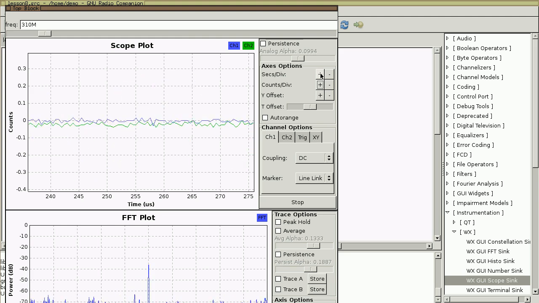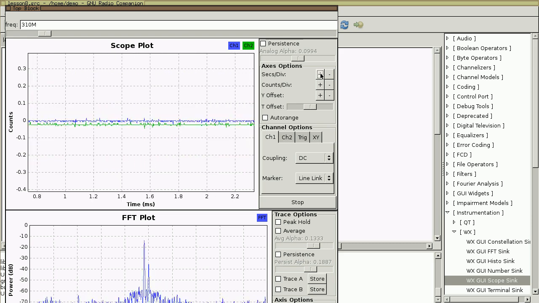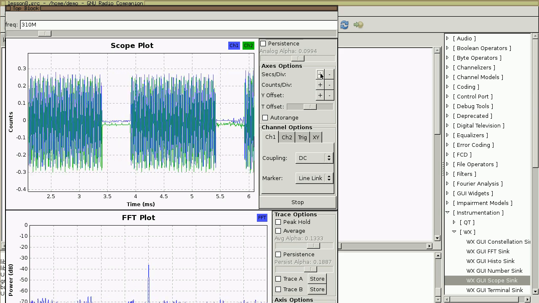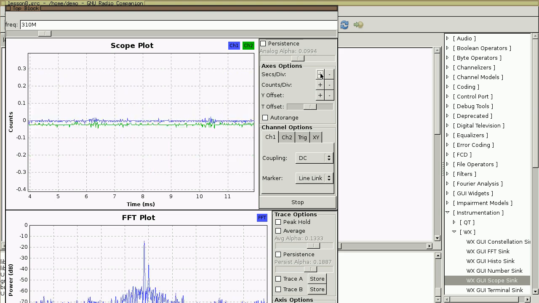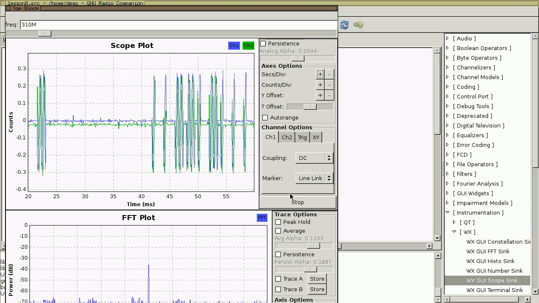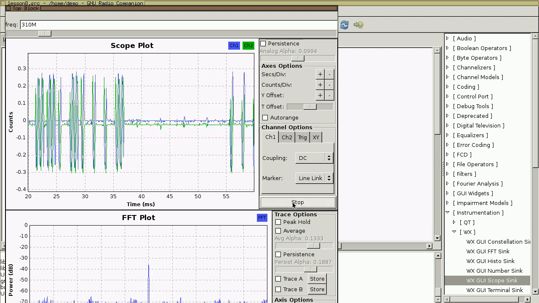And if I increase my number of seconds per division, that allows me to kind of zoom out horizontally, zoom out along the time axis. And we can see that there are these bursts of transmissions that happen. I keep zooming out, and you can kind of see a pattern here. If I stop this, let me try stopping it.